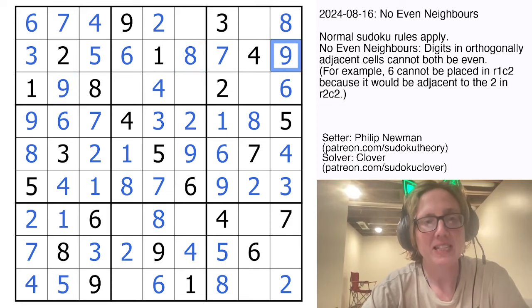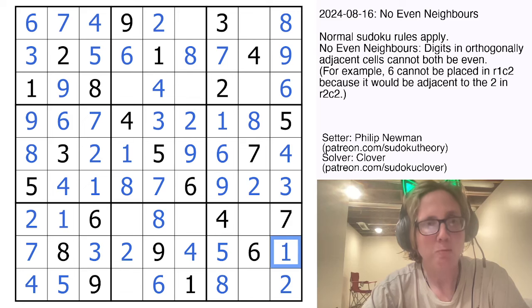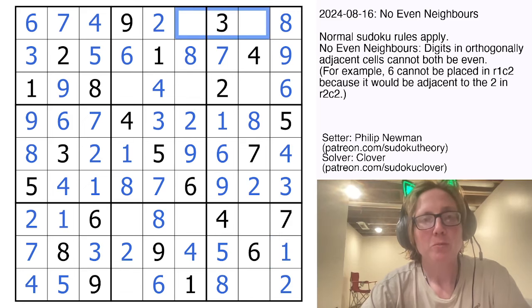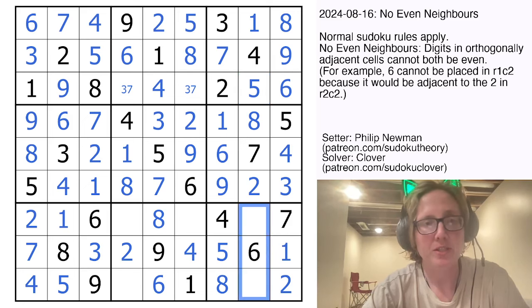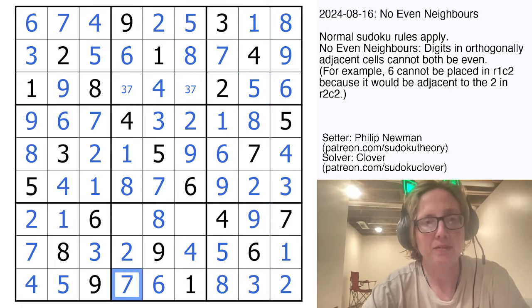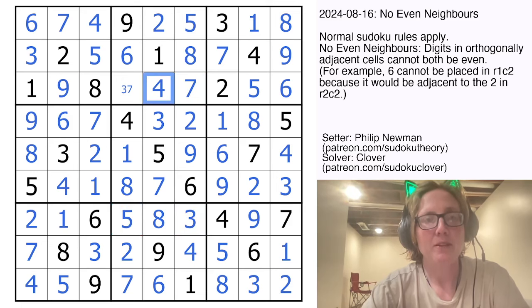Last one in this row is a 9, last one in this row is a 1. Here we still need a 1 and a 5, in that order. Here we need a 3 and a 7, and here we need a 5 to finish the row. Our last two digits here will be a 3 and a 9, and here we need a 7 to finish off the row. And we need to place a 3 and a 5, and then we can resolve our 3 and 7.